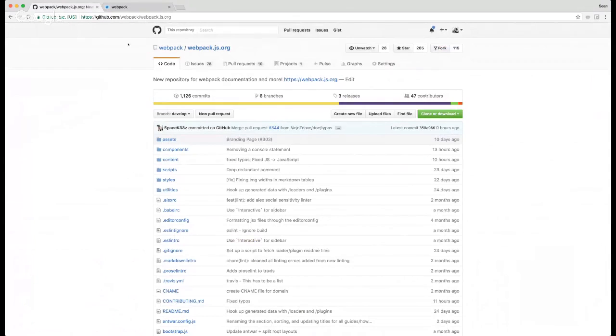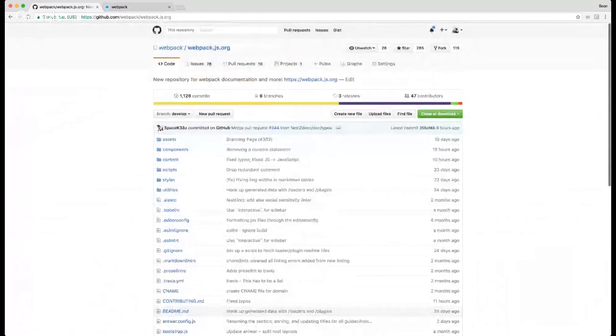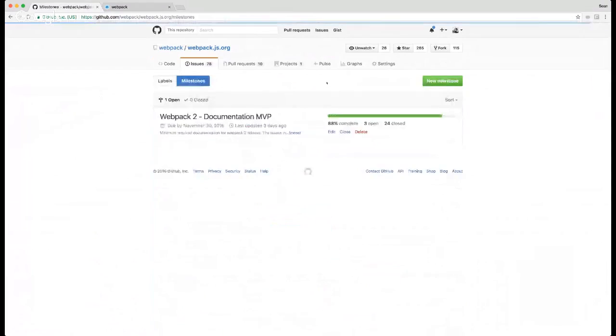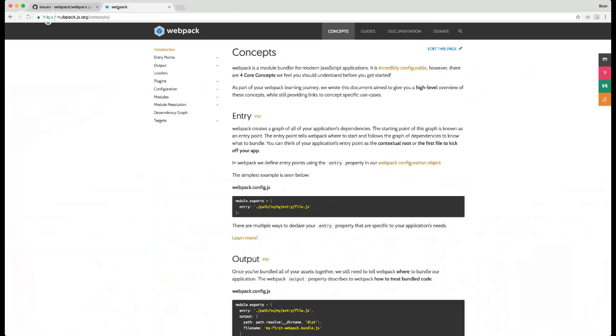So like there's that. If you wanted to contribute to that documentation page, I think we're almost done with our milestone, like 92% or 86%. Where is it, milestones? Oh, so yeah, 88%. We have 3 issues open, and that's it. And so if you love APIs, or you want to help us document the loader API or the plugin API, you can help out with these as well. I'm trying to think of anything else. If you want to, go ahead.